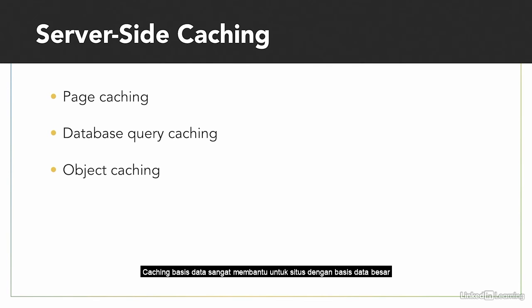Database caching is helpful for sites with large databases or sites which rely heavily on database queries. Instead of saving an entire page, you'll save the results of a few queries. WordPress still has to process PHP files, but the data is already saved. Object caching doesn't really apply to end users, but if you're a developer, it's helpful to know that WordPress's object caching functionality is baked in. When you're writing code, you can cache objects so other PHP files can interact with them.